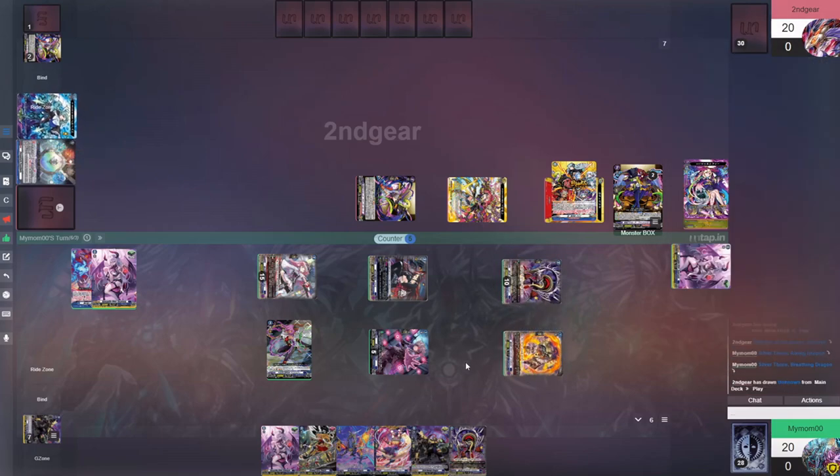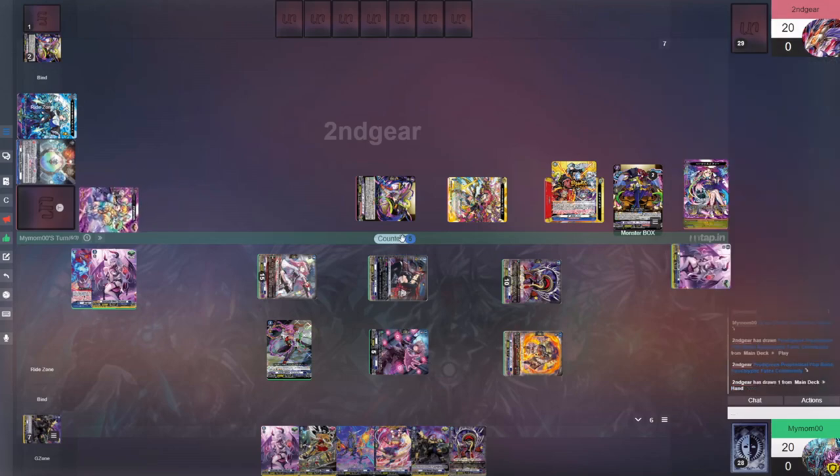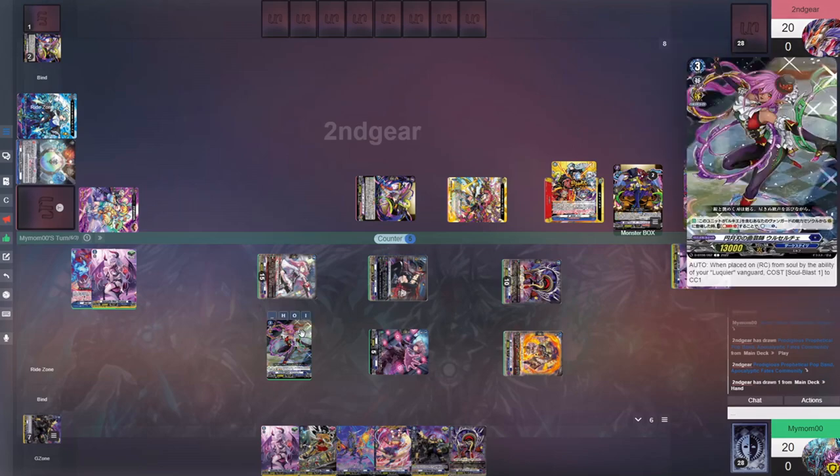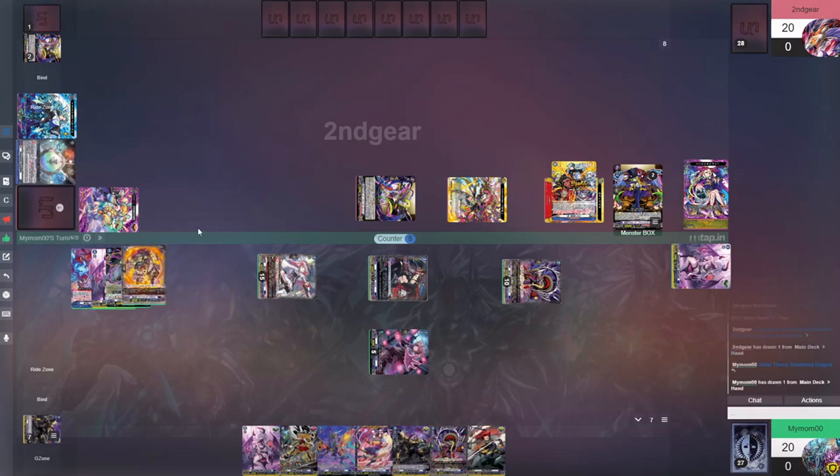Yeah, taking it. Draw though. Draw. I mean, it's some sort of reward. At least you got something for it. Let's see. At end of turn, we're gonna suck up Acrobat and Breathing Dragon into the soul to draw 1 card. Back to you. Okay.